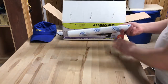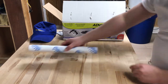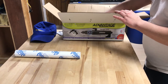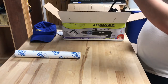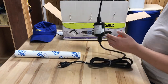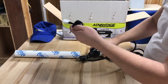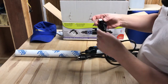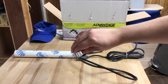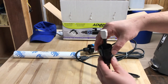It looks like we have the lamp right here — this looks like the lamp that's going to go in the unit. Here is the plug, the transformer — you can call it that. Here's the transformer; it's what lights up the light. This is the power source for the light fixture itself. It's four prong — there are four prongs here, and it must plug into the bottom somehow, and this screws on.